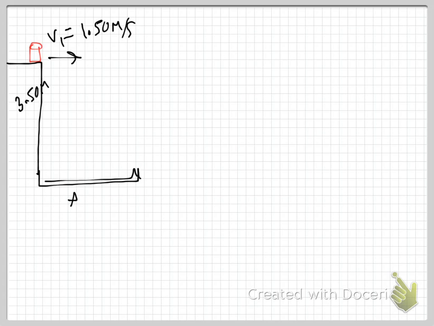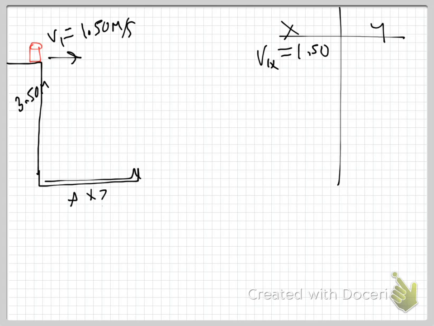So delta x is the thing in question. If we list them on the x and y axis, and again, I keep saying this, it becomes more important when we have initial y velocity and multiple points in flight, and we're trying to tie that together. We have a v_ix, which is our vx, unchanging, of 1.50 meters per second. We have no acceleration on the x-axis. We're looking for delta x. On the y-axis, v_iy is equal to 0.